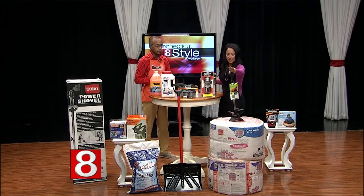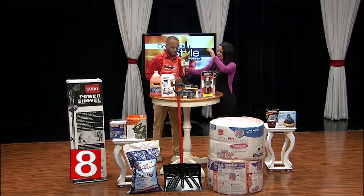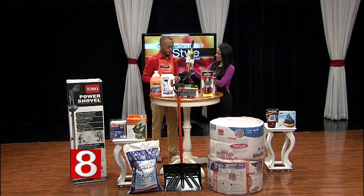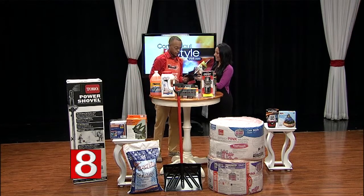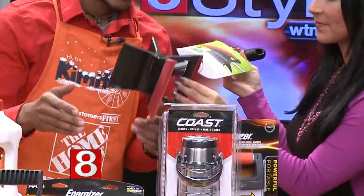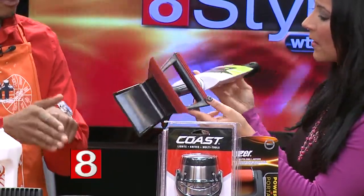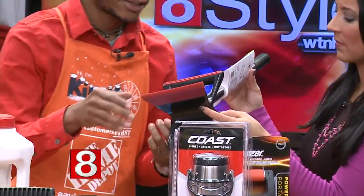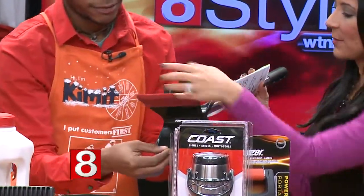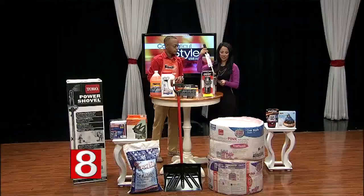All right, let's talk about this thing over here. I feel like you should keep this in your car. Yes. Can I pull this over here? All right. It's got a lot of different things going on. For different areas of the car, for the windshield, for the doors, the side mirrors. A lot of times people don't realize that the scrapers that they use, when you go on the side mirrors, it moves it, dents it, scratches it up. This one has different blades. Oh, it's kind of protected here then. It's not so harsh. So you're not going to do any actual damage to your car. That's pretty good. We like that.